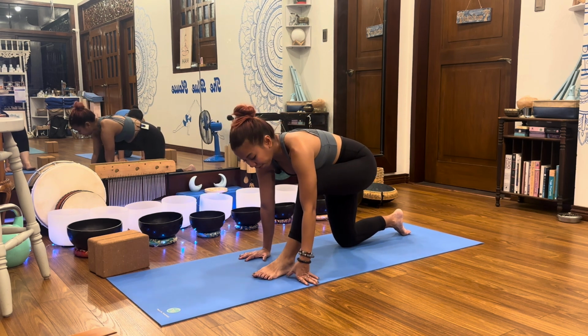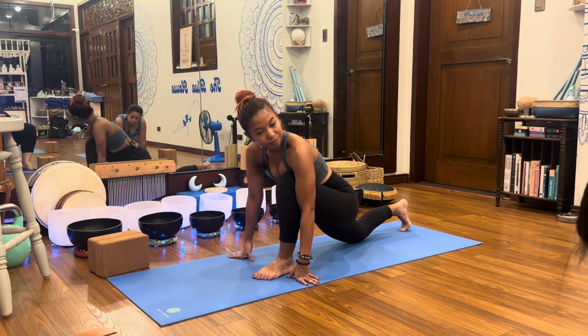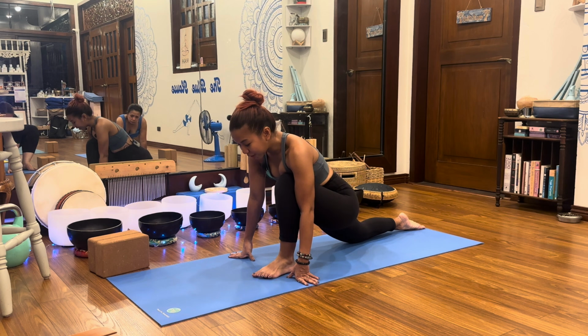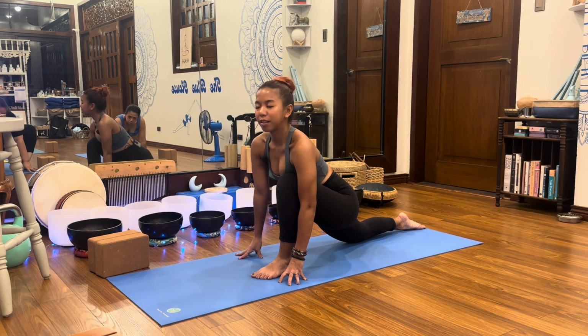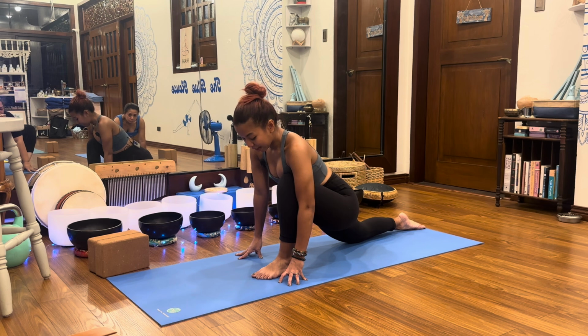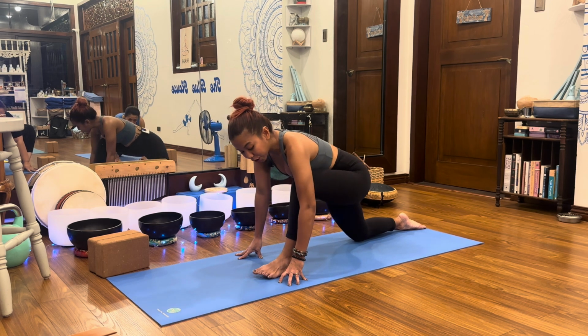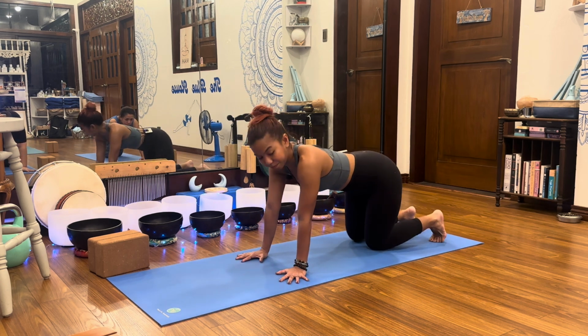Once you arrive, move your back knee a few inches backwards. And notice how this feels on your hip flexors. And maybe come up onto your finger pads just to free up a little bit of the space on your chest, your thigh. Inhale here. And then as you exhale, you're going to slide your legs back into your tabletop pose. Come back down onto your hands and your knees.